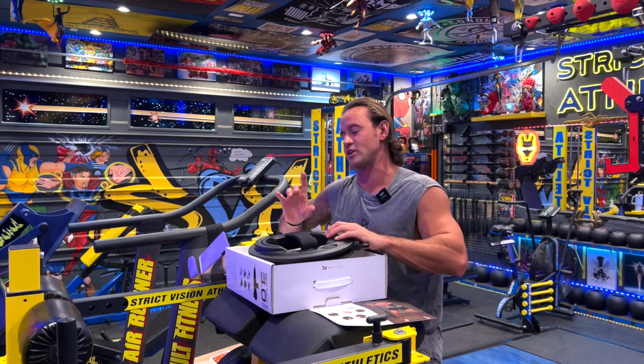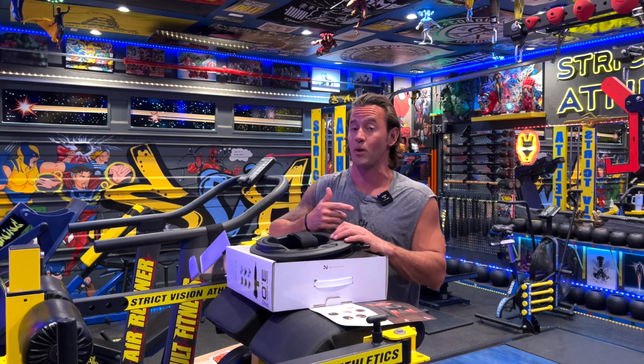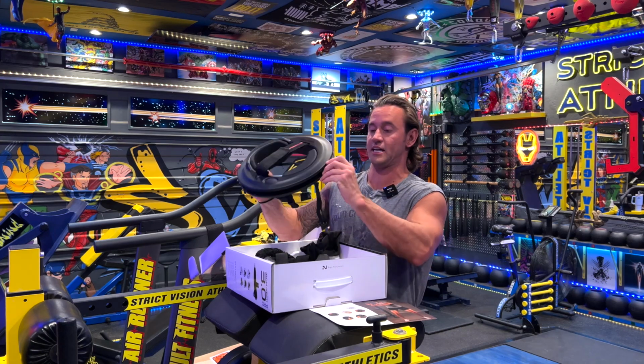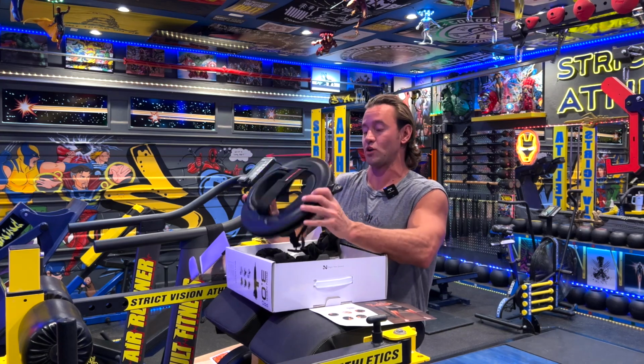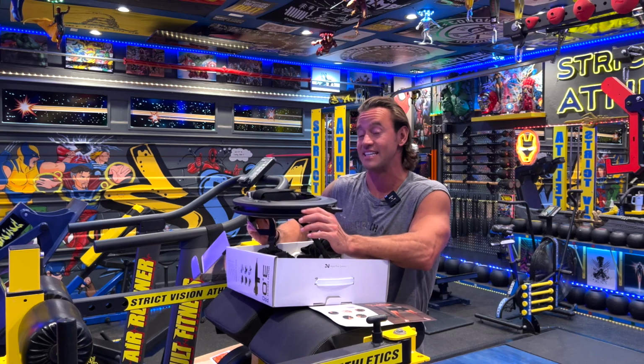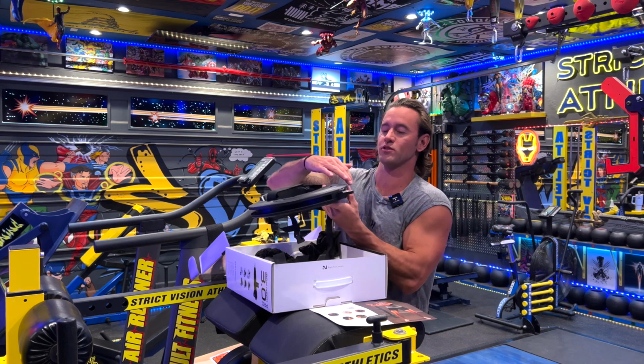Now this is the Iron Neck 3.0. I have previously had the version 2.0, the Pro variation. So this is the Iron Neck, their newest model. And right off the bat, when I take this out and I look at this, there are several key differences that I pick up on. The first thing I noticed is the swivel technology.